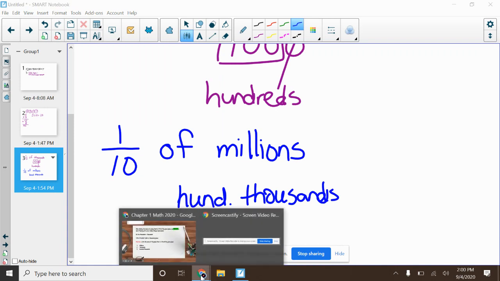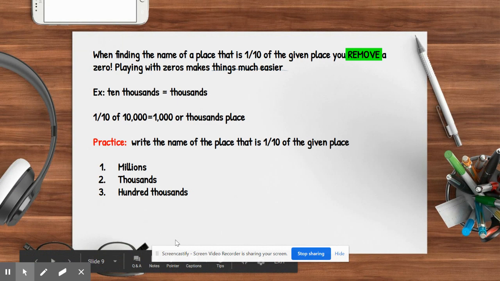All right, let's practice a couple. We just did the millions. Take a minute and do the thousands and the 100,000. No, you don't have to. Remember, your notes are for what you need to know. If I'm doing something and you already know how to do this, you don't have to put it in there. But you can't be like that person who says, I just don't want to do it, so I'm going to pretend I know how. Then when I take my quiz, I get everything wrong, and my teacher says, let me see your notes, and I don't have anything in it. Remember, notes are there to help you. If you don't need help, that's fine, but then I should see a really solid score on your quiz or your test.